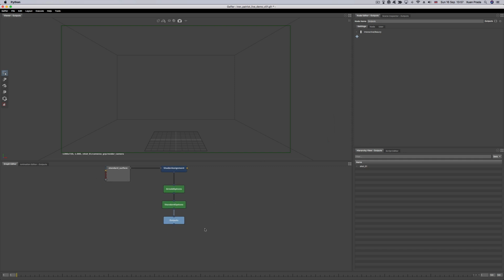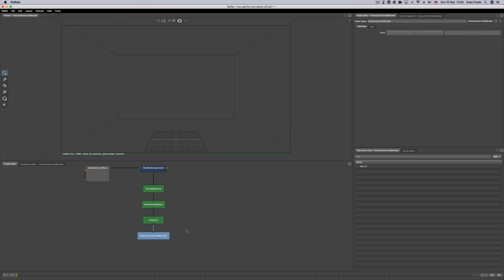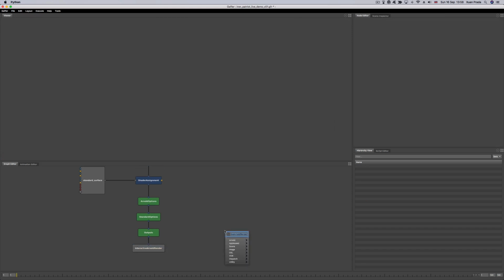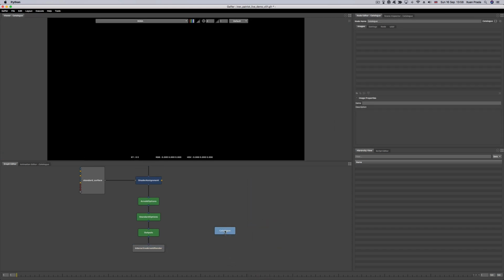All right, next node that we need in order to render this is something called interactive Arnold renderer. So if we press play here, we're gonna be rendering. But before, we need a catalog. With this catalog, we can actually see what is being rendered. So I'm going to select the catalog and click on lock viewport, so this doesn't go away.